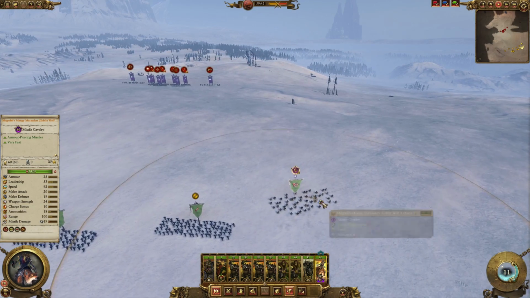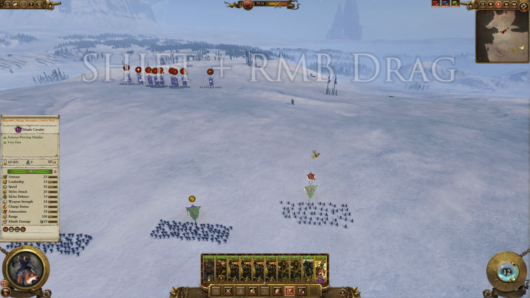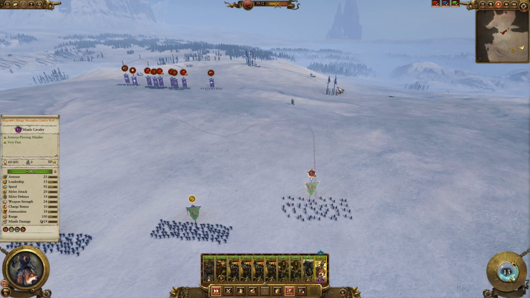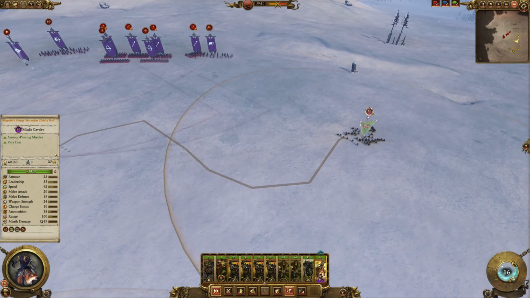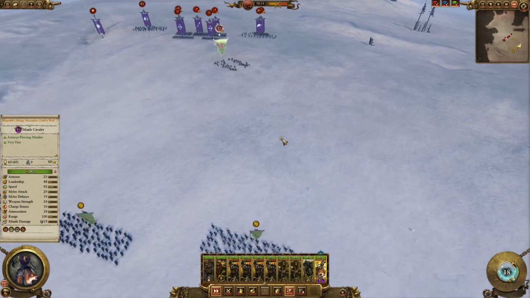And for a couple of last useful controls, one that people often ask me about is, oh, how did you draw that custom route for your unit? Well, if you hold down shift, you'll see a little yellow zigzag come up under your cursor. Keep shift held down, right mouse button drag, and you can give your unit a path to run, wherever you want it to go. This is incredibly useful for flanking as it allows you to go round corners basically.